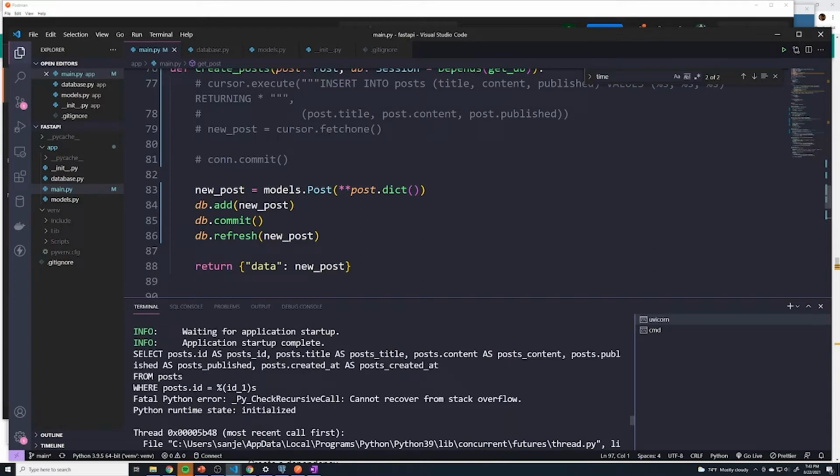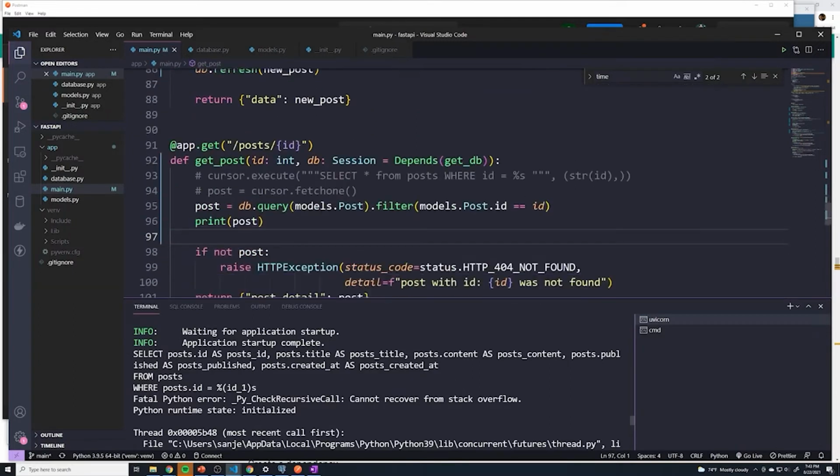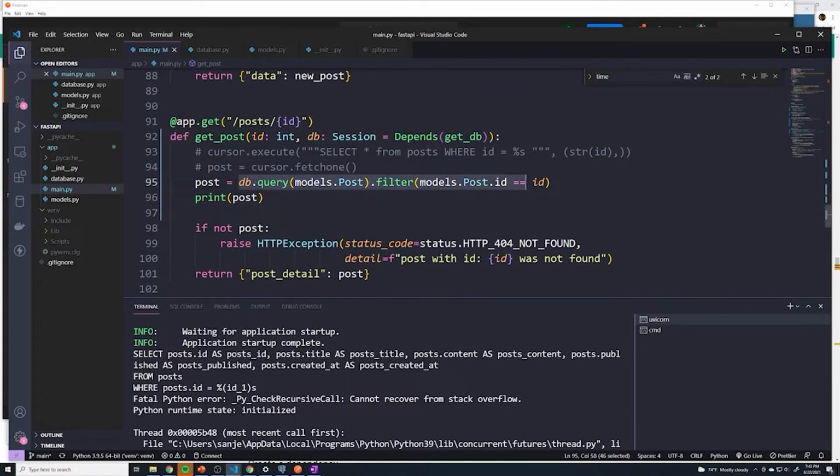All right, and then we can see the exact SQL statement that this query actually made. And so here we're doing db.query and then filter, and we can see that we got the select statement. And then here it's just grabbing all of the columns, right? But then you can see from posts, and then it says where post.id equals id underscore one. All right, and so this pretty much looks exactly like we want it, right? If you look at our SQL statement originally, it doesn't look any different. And so at this point, I think this should be good to go.